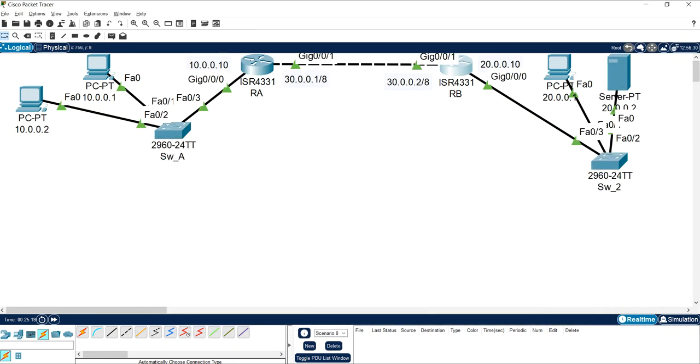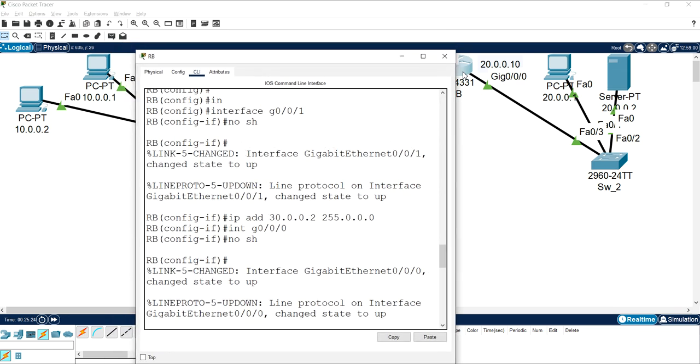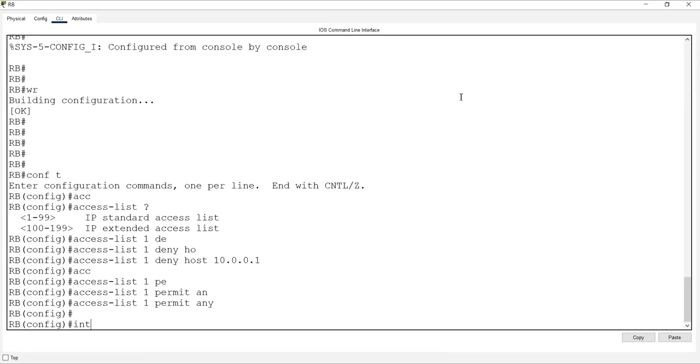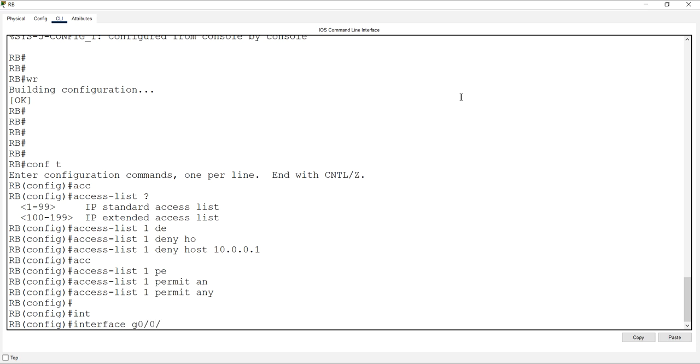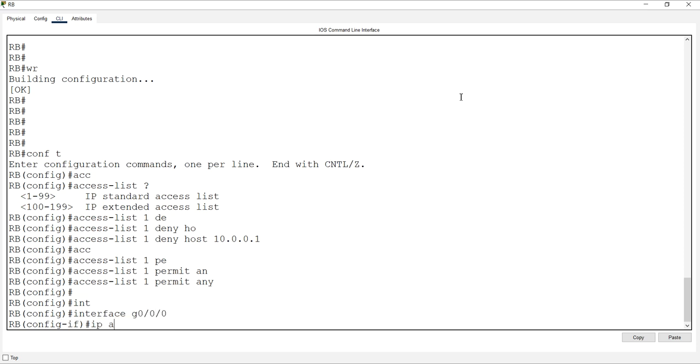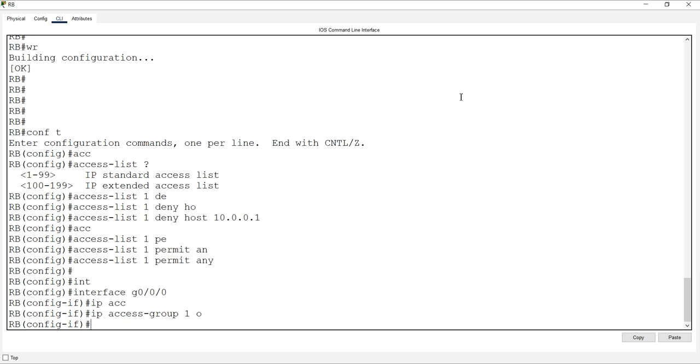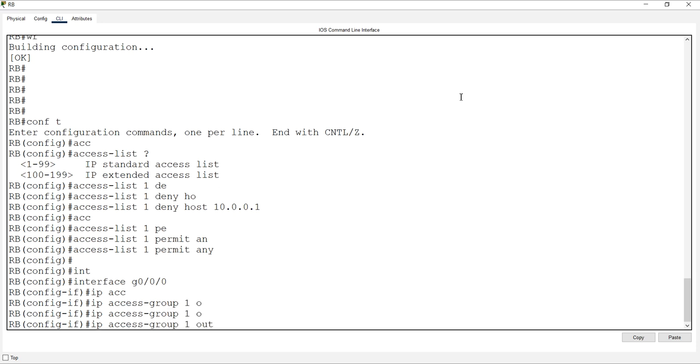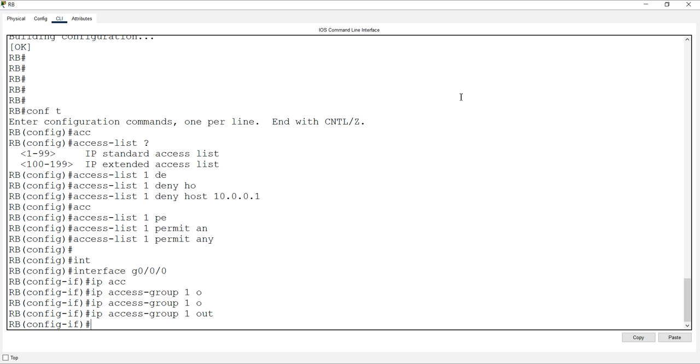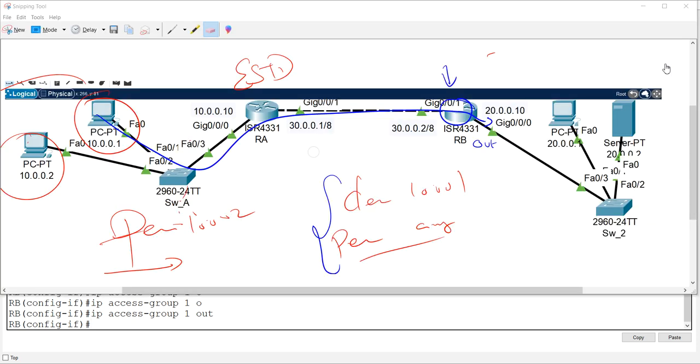Okay, now I'm going to bind it to G0/0. I'm going to say interface G0/0, ip access-group 1 out. I just put O, it means out only. Is it clear? See, direction you should not see from where it is coming, where it is going.